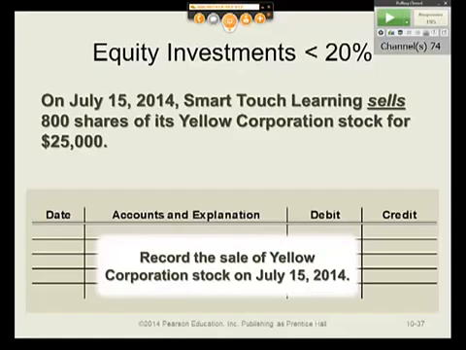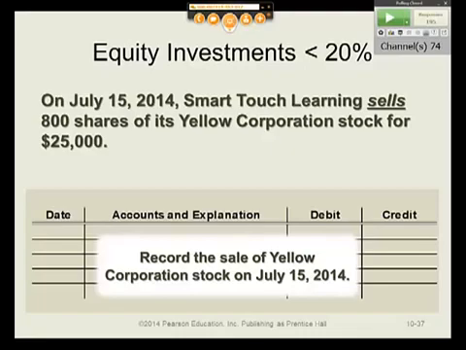Now that number, you have to remember you're selling 800 shares. And what was your cost per share? If you go back, your cost per share was $26.16. Okay. So you have to know your cost per share in this case. Just like inventory had a unit price, you have to know what the unit price of your shares would be.